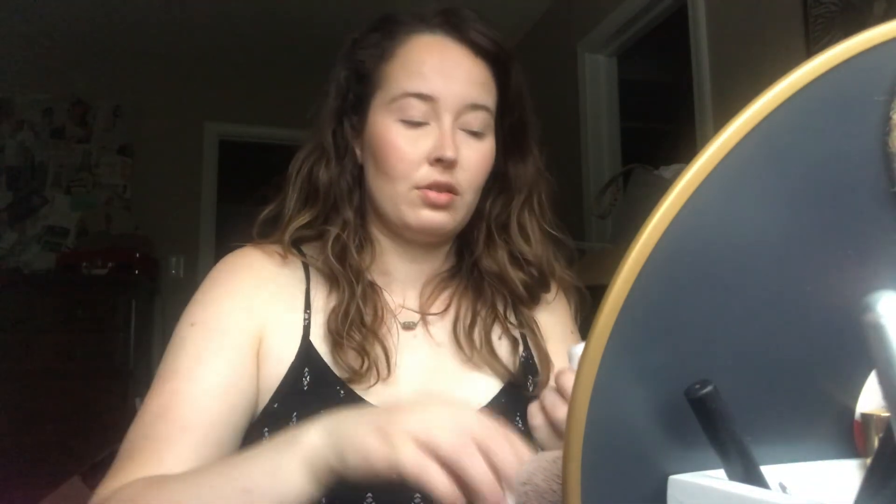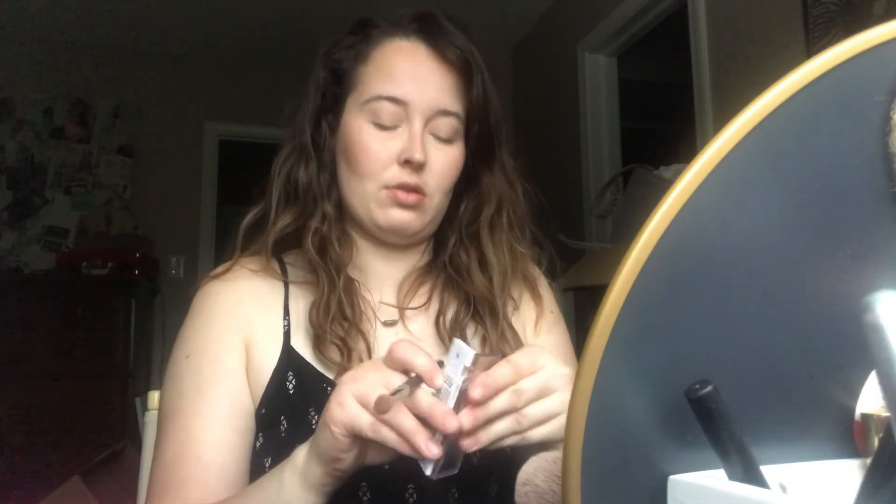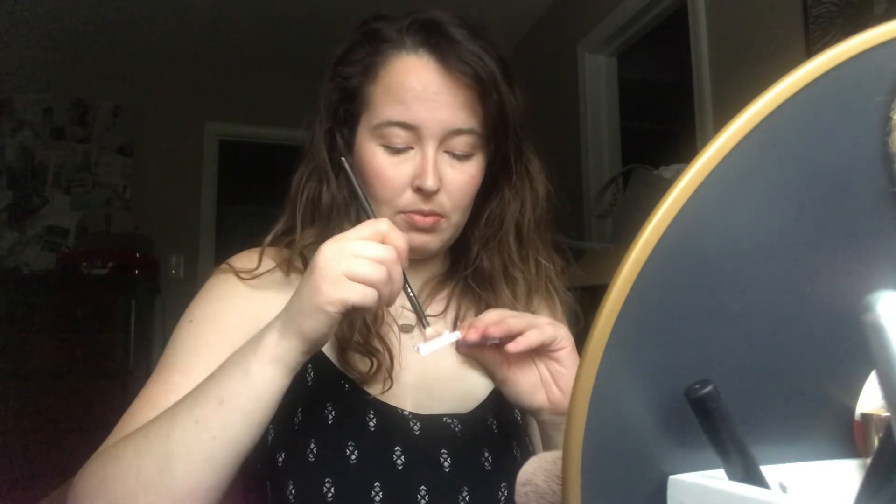For eyes, we're going to keep it really simple. I'm going to use the Colourpop Super Shock Shadow in Truth and the ELF Bite Size eyeshadow palette in Rose Water — specifically that taupe shade in my crease. Rose Water has probably been my most used of the three-dollar palettes I have. I feel like it's the one I pull out the most, mostly because of that taupe shade. I'm a sucker for any purply-taupe color — I will use it up until I hit complete pan. I have a bunch of eyeshadow palettes where that shade is completely gone.